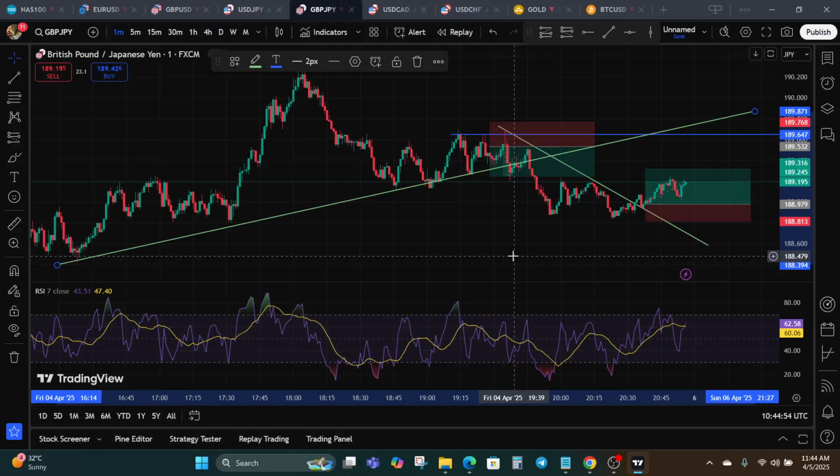So there you have it, the best 1 minute RSI strategy for quick and effective scalping. By using the RSI on the 1 minute chart, you can identify fast market moves and make informed decisions with precision. This strategy is simple to implement, but it requires quick decision making and strong risk management.